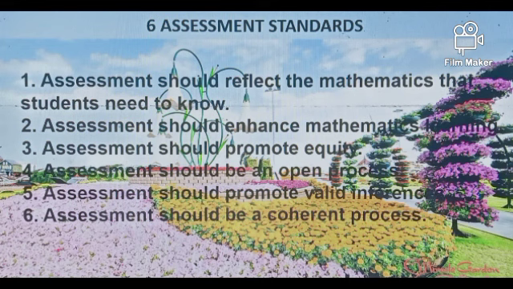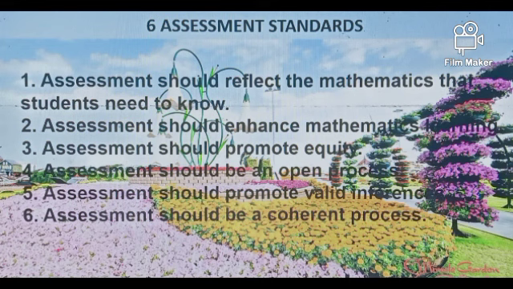The sixth and the last assessment standard says that assessment should be a coherent process. There are three types of coherence involved in assessment. Number one, the phases of assessment must fit together.